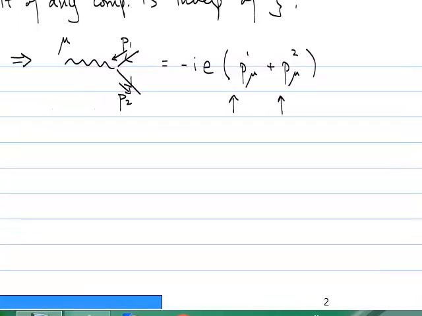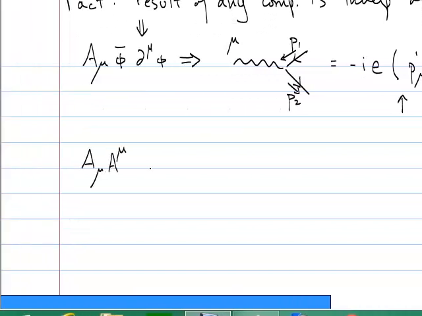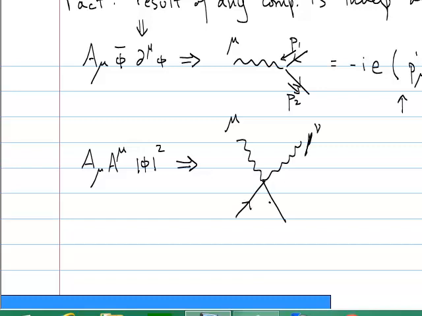And there's one final interaction vertex, which describes two photons interacting with an electron and a positron. So this leads to a quartic vertex with two free indices, which is just equal to the coupling constant times g mu nu. That g mu nu is because I can write this as a nu, g mu nu.